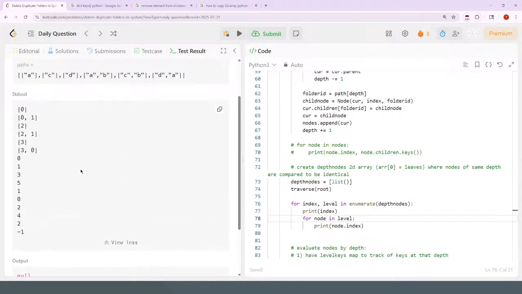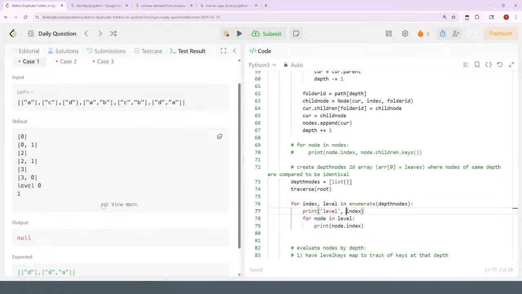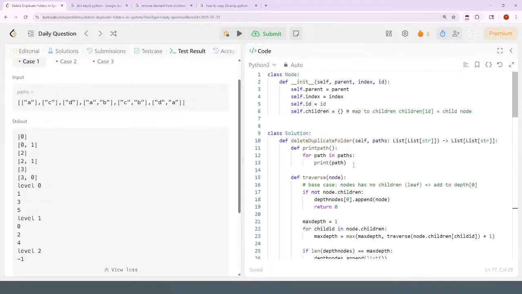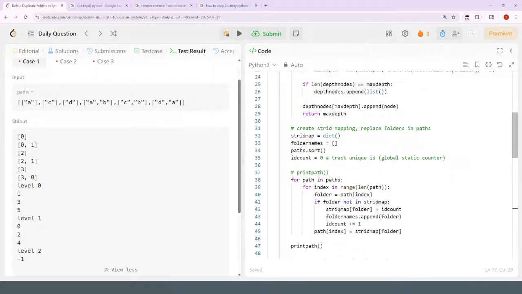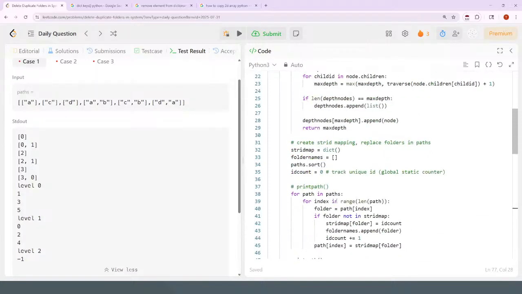Alright, so here let's go ahead and just print paths first too.